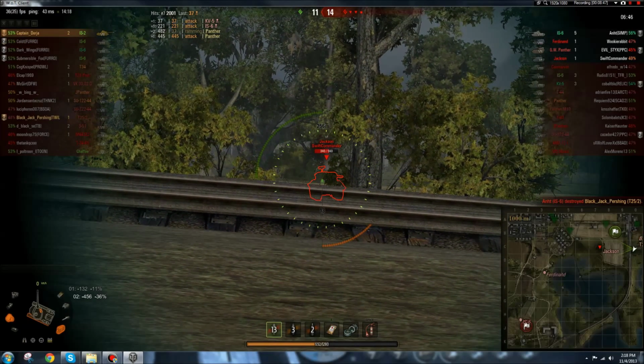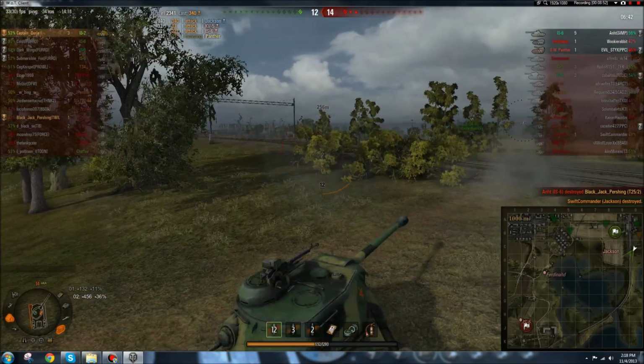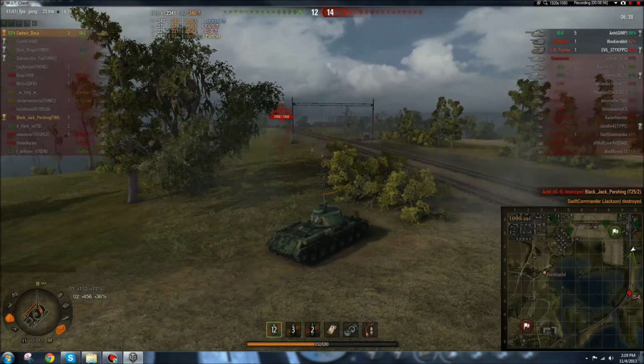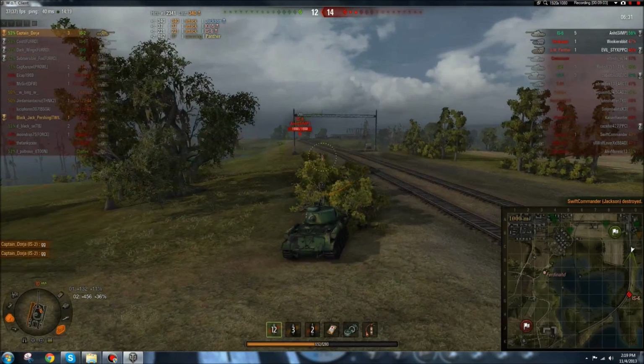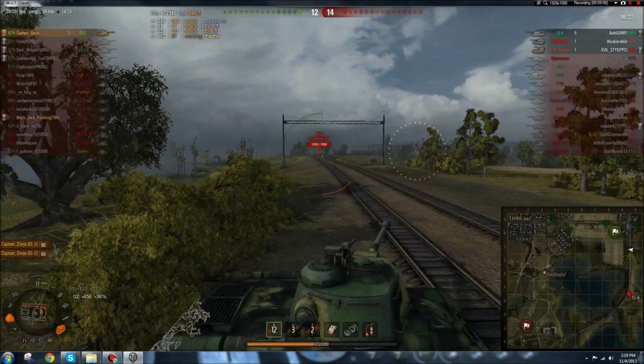So we aim. We can see that the IS-6 just killed Blackjack. I fire, knock out the Jackson. Now the IS-6 could see Blackjack, so I knew he had to be pretty close. And I see the IS-6. I realize it's the guy from Simp. He's very good. He's in a much better tank than I am, and he has full HP.